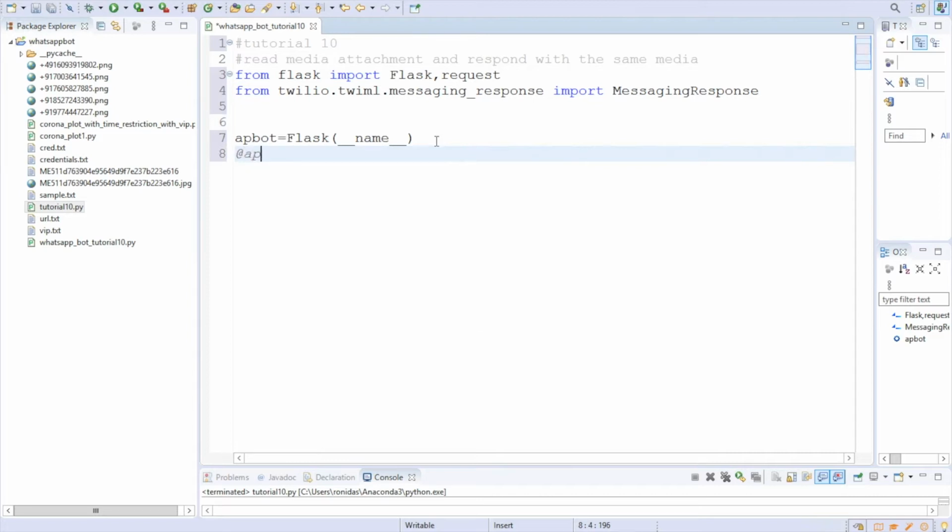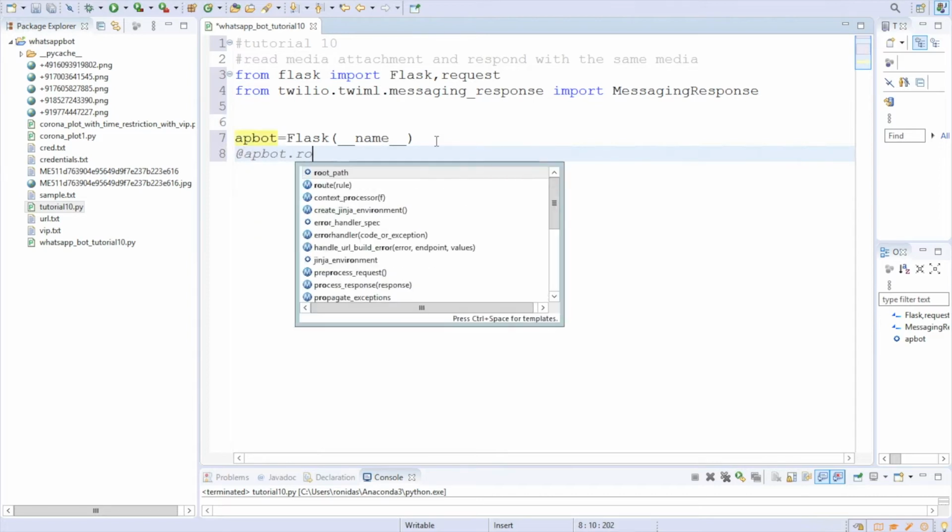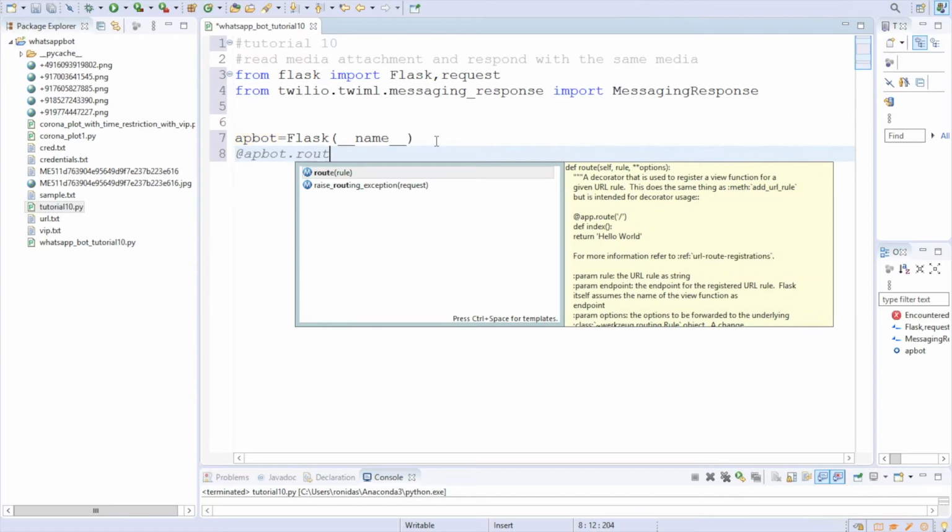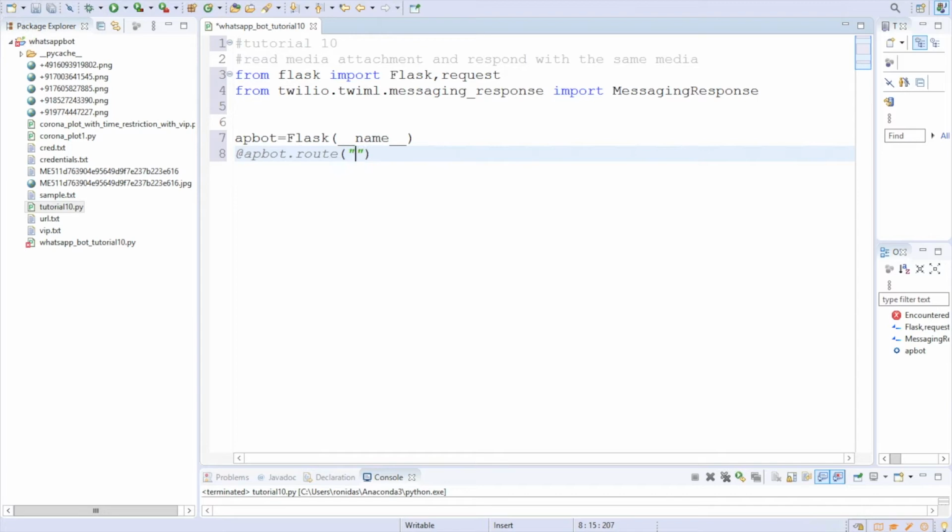So this is going to be appbot.route, and I'll just make it as SMS, because in our Twilio dashboard I just used this URL, so I'm not going to change this thing.